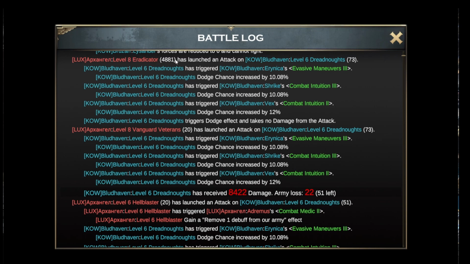Now, it doesn't decide how many units it's going to attack with until it gets to the end. Now, Bloodhaven had 3 heroes with dodge. 10%, 10%, 12%. His dodge procced. And he took no damage.